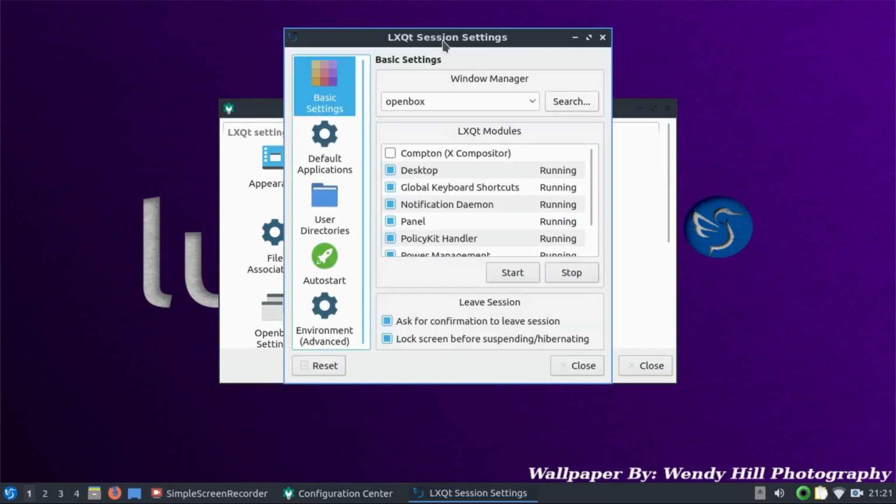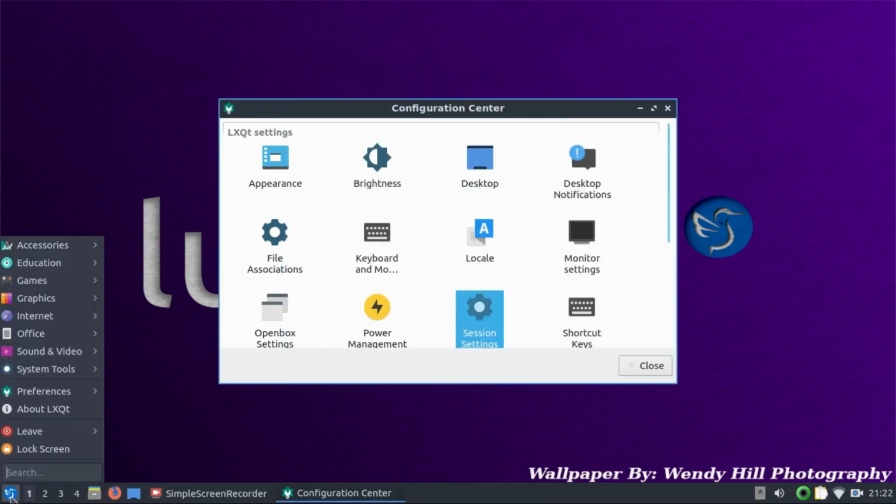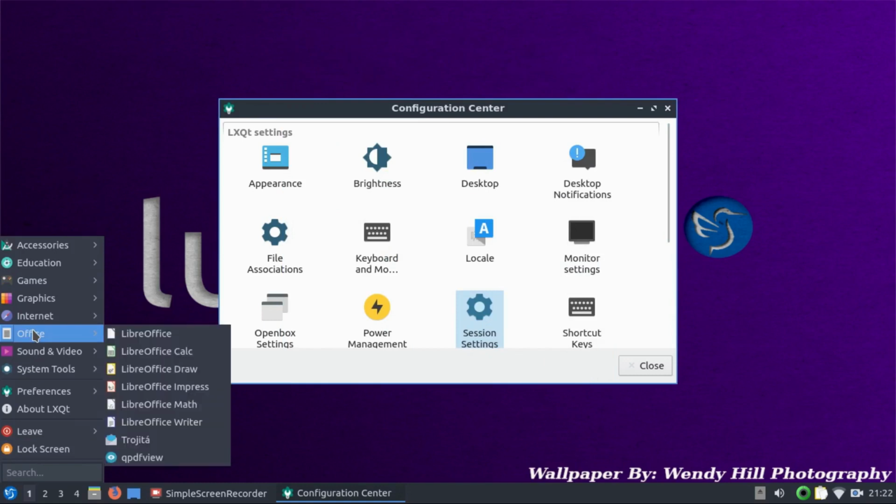And I was messing around with Lubuntu a little bit, and these things happen when you mess around with an operating system. Now this is a fresh install, so I'm starting from scratch. As you can see, my Compton's not running. So what I was trying to do was work out exactly how that got there.